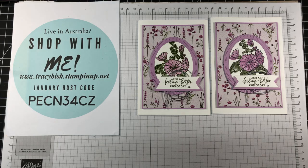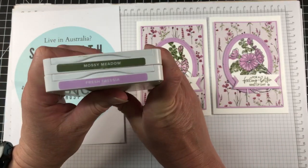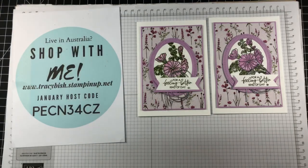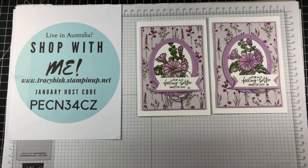If you'd like to join in, all you need to do is create your card using the colour combo of Mossy Meadow, Fresh Freesia and Basic White. Super simple combo. Take a photo of your project and then go over to my Facebook page. There will be a post with the graphic of the challenge and then just pop your photo in there. It's so easy to do. Share your creativity with everyone, and then even if you're not creating a card, pop on over and just take a look at what everyone else is creating. That's always fun to share our creativity.